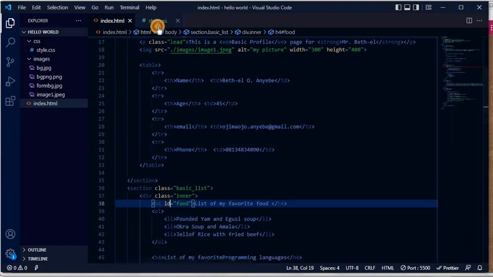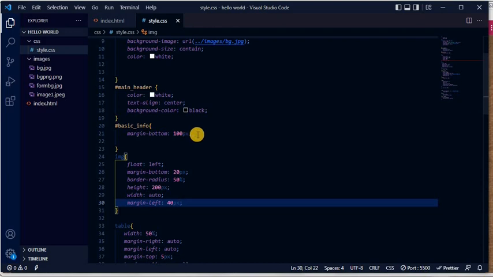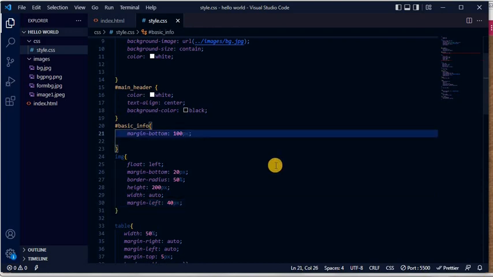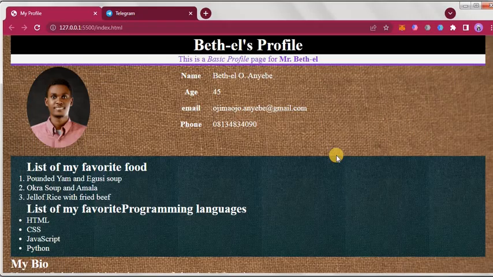So we could just go to basic info. Where is our basic info? Margin bottom 100 pixel. Okay, that's way too much. That's why there is that space in between. Let's make it 50 pixel. 50 pixel makes more sense. Makes a lot of sense. So let's say we want to make this come closer a little bit.